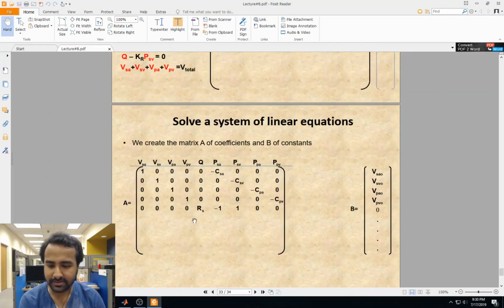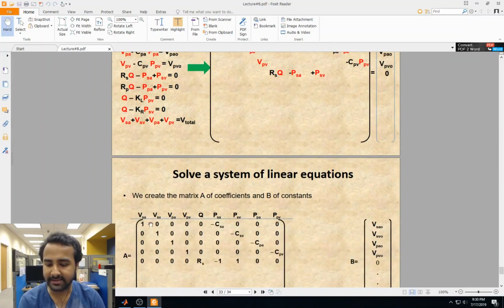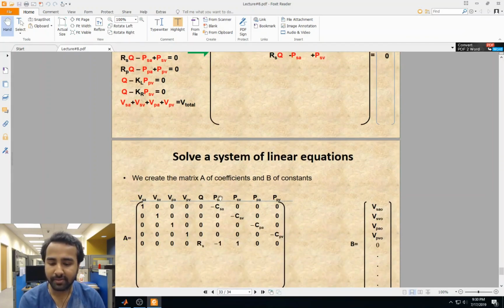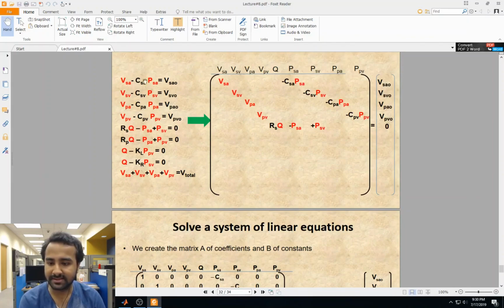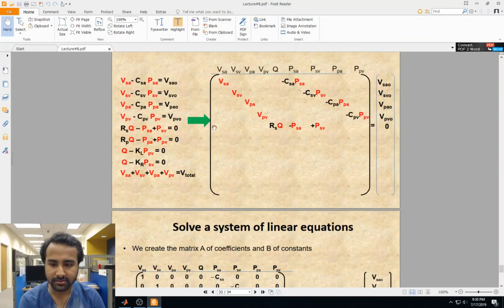So when you write it down, here's what it's going to look like. Everywhere you see a 1, that means that equation had that variable in it. So back up here, VSA was inside of this equation, so it was in the very first spot and it exists, so we're going to put a 1 here. But VSV, VPA, VPV, Q, SV for the pressures, none of those exist in the first equation, so all of those are 0. Except for the pressure in the systemic arteries, which does exist. So we're going to have that be a negative CSA here. And then this is going to be equal to VSAO.